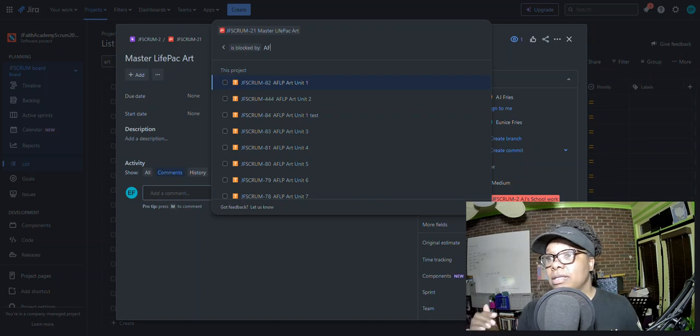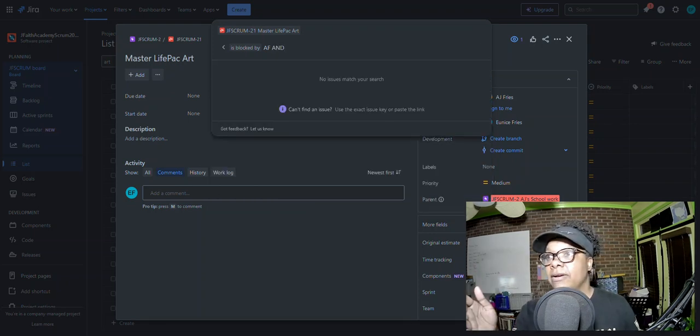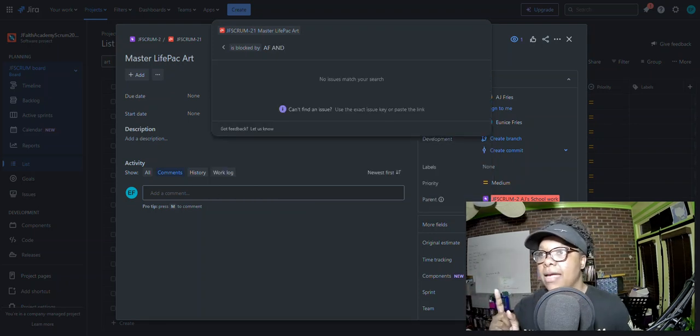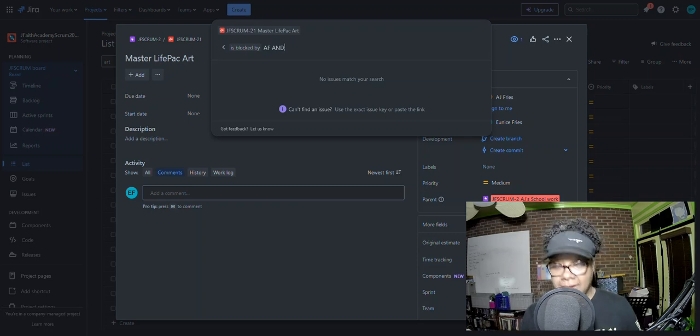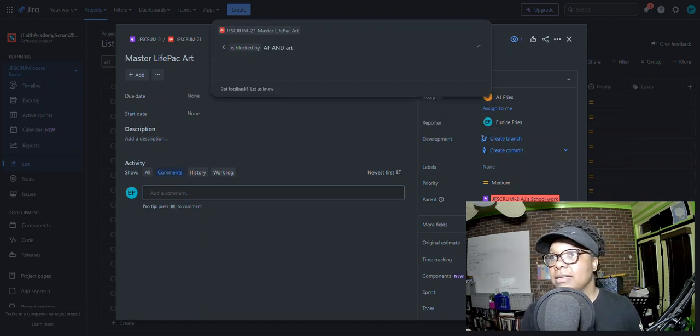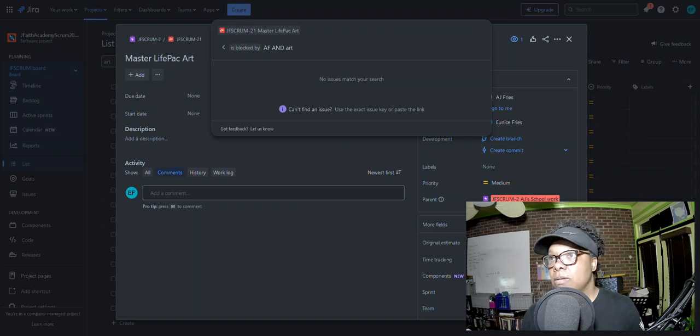I don't want the other art to come up. So here I'm using AF, and I can say AND. I'm using a Boolean here and it has to be capital. Because if I just put the word and in all lowercase, it's going to think I'm looking for the word and art. So actually, because AF, it's got to be the exact name. So in this case, it's LP.